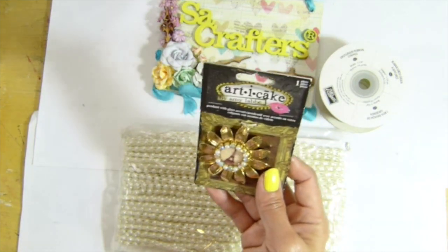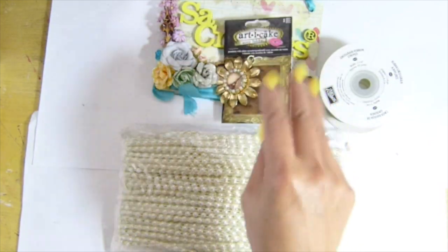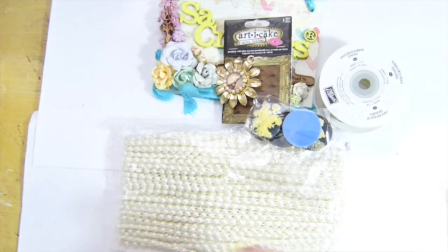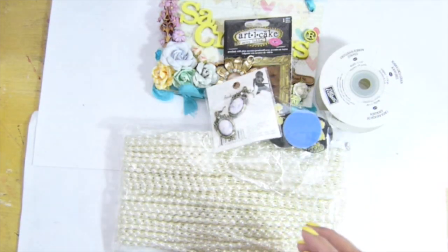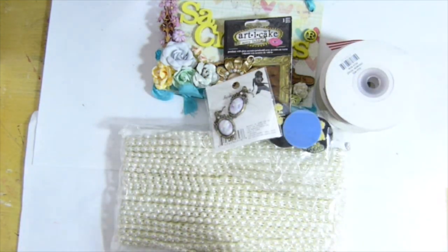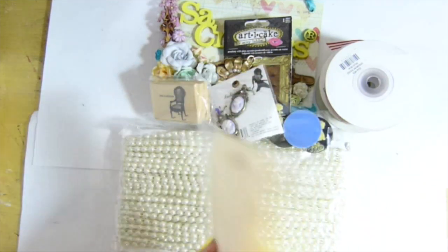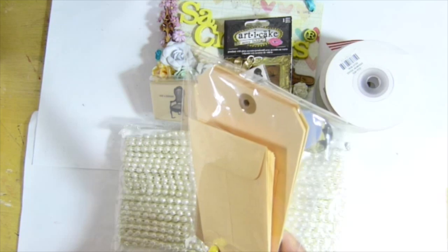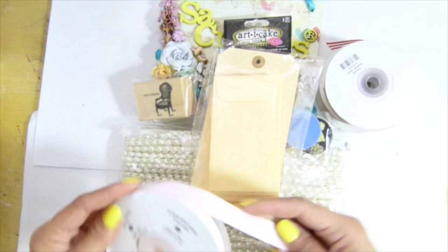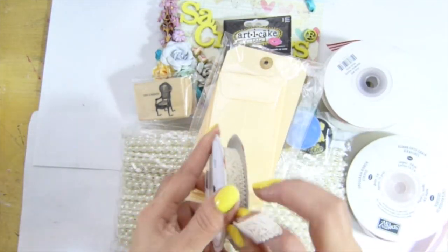You get this one piece that someone gave to me here. And you get these four pieces, and you get these earrings. You get one of these stamping ribbons here, and one piece of stems. And this a shipping tag and coin envelope there, and this another stamping ribbon, and this last stamping ribbon also.